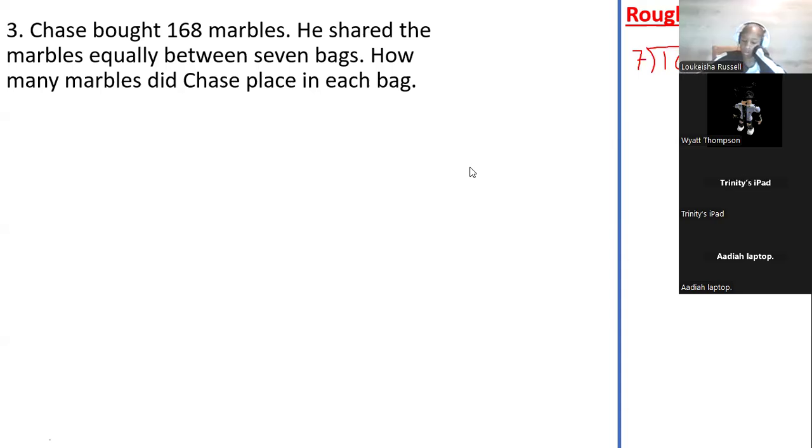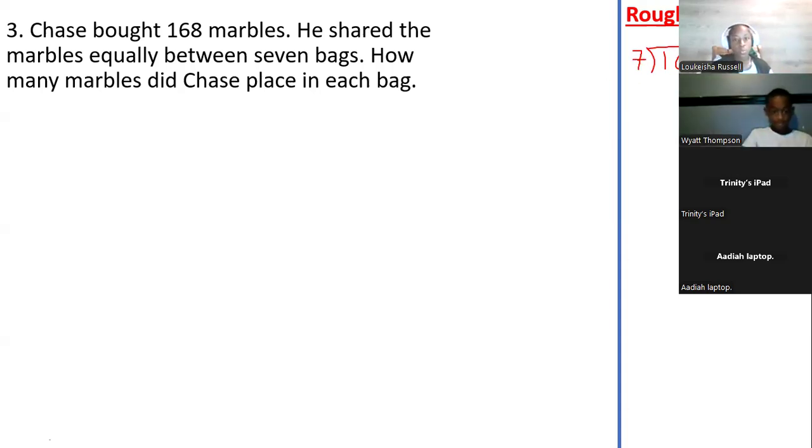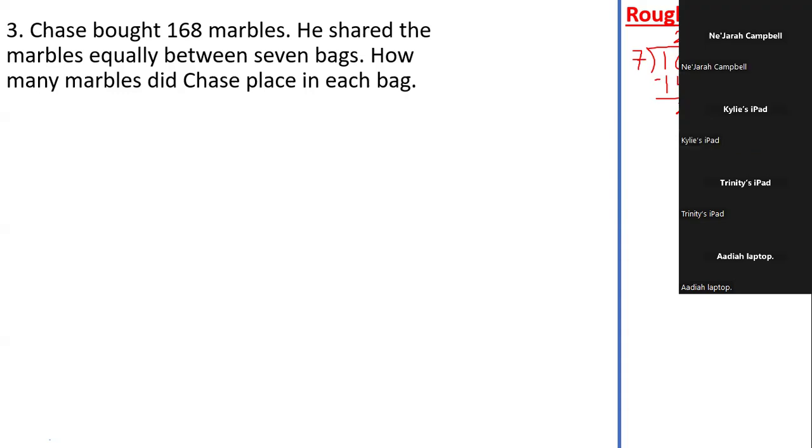Excellent. Wyatt, you need to turn on your camera. Wyatt Thompson. So 7 into 16, that goes what? Twice. 7 times 2 is 14. 16 take away 14 is 2. Are y'all writing the work in? Yes, sir. You have to show your work. This is math. 7 times what is 28? How many times is 7 going into 28? 4 times, without leaving a remainder. 7 times 4 is 28. And so that's how we get that. 28 minus 28. Adaya, did you do the quizzes yet?